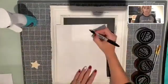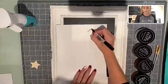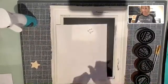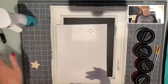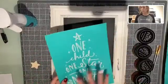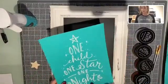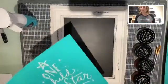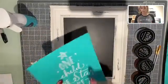So our first step, you guys, is going to be writing on the back of our transfer because we want to know what side of our carrier sheet it will go back on, because remember I said these are reusable. When we are done with this, we're going to clean it up with water. We will wipe it down with a Clorox wipe, let it air dry, adhesive side up, and you usually get anywhere from 8 to 10 uses out of one transfer.